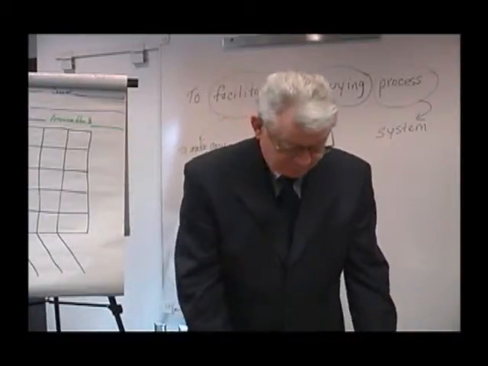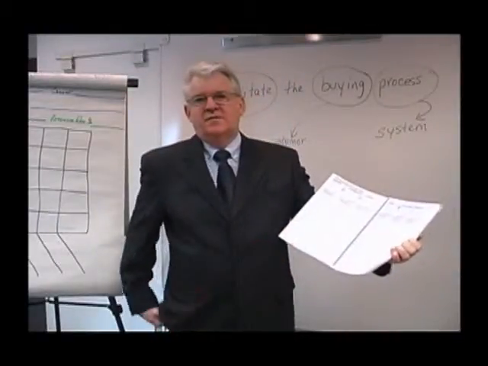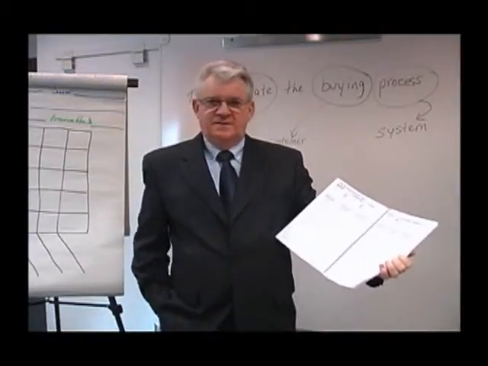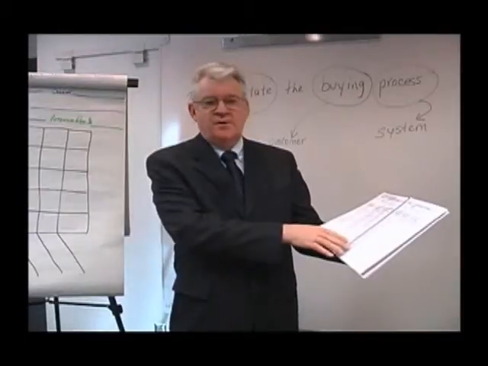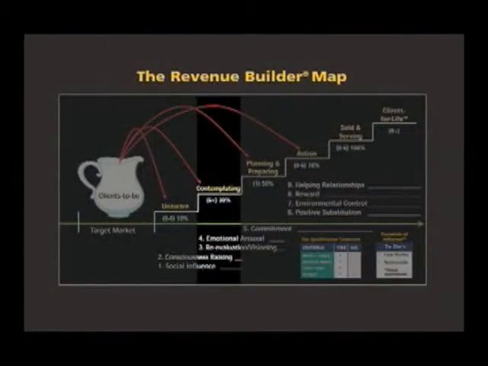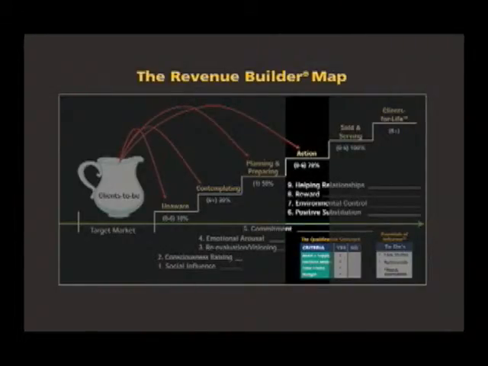So what we're trying to do with our Revenue Builder map is be as thorough and complete as we can in dealing with customers at each stage of acceptance to try and move them to the next stage. We also want to be sure that we don't use the improper tools, because if you use essentials from stage 1 or 2 with someone at stage 4 action, you actually can imperil the sale.